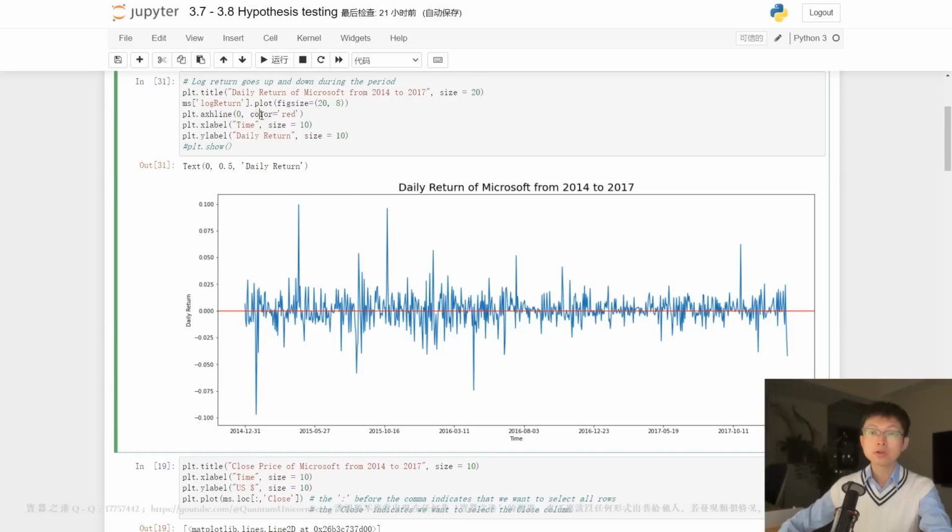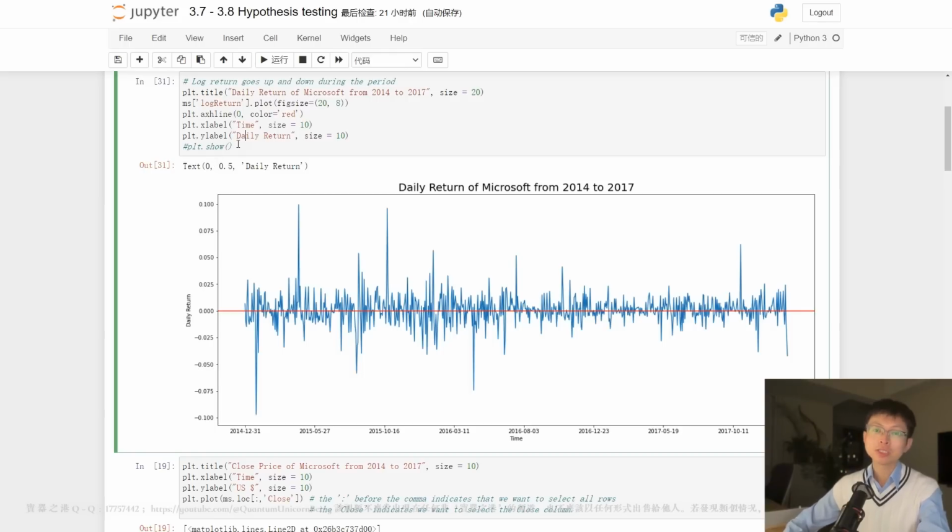And the fourth line of code adds a label to the x-axis of the plot. Specifically, it labels the x-axis with the text time and sets the font size to 10. And similarly, the last line of code labels the y-axis with the text daily return and sets the font size to 10.